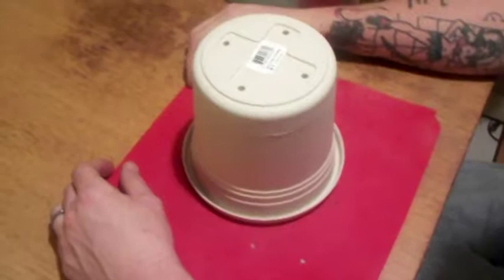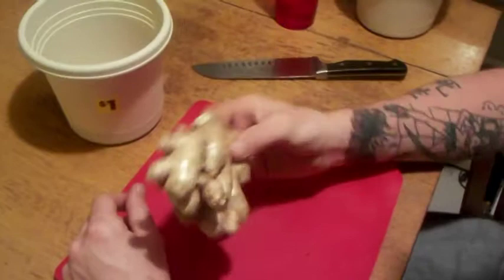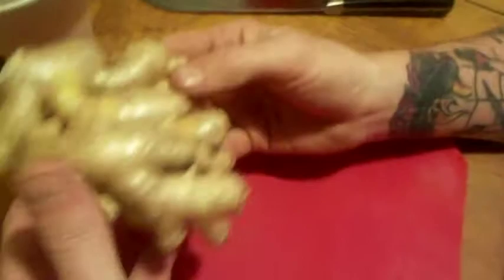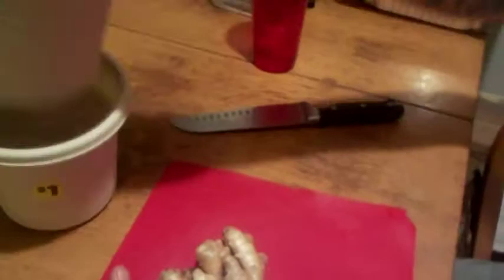All right YouTube, I'll give you two guesses of what's under the pot. You're wrong, and you're probably wrong. Ginger! I like my one dollar pots. They work pretty well. This is the ginger root. It comes from Ingles. And as you can see right there, there's a little bit of mold growing on it. Right in there, so we're gonna cut that off. And probably cut a little bit of that out because it's got some mold in it too. And we're gonna cut this up into — how many pots do we have? Six. Six pieces.